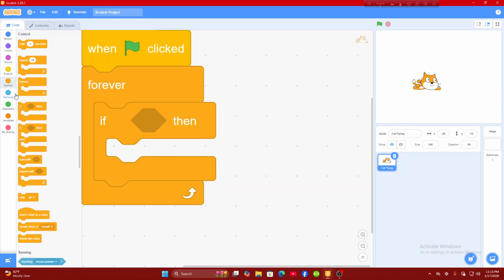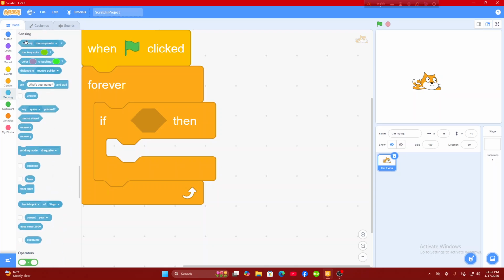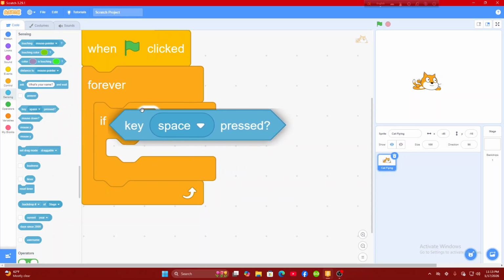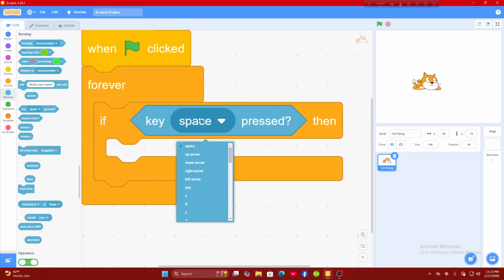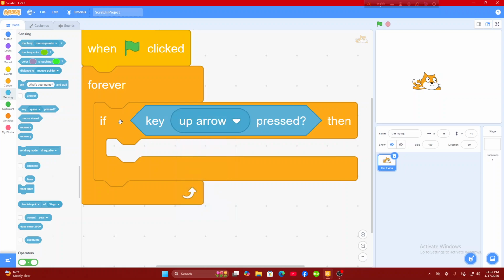Now let's go to sensing and do "key space pressed". Just click on space and choose up arrow pressed.